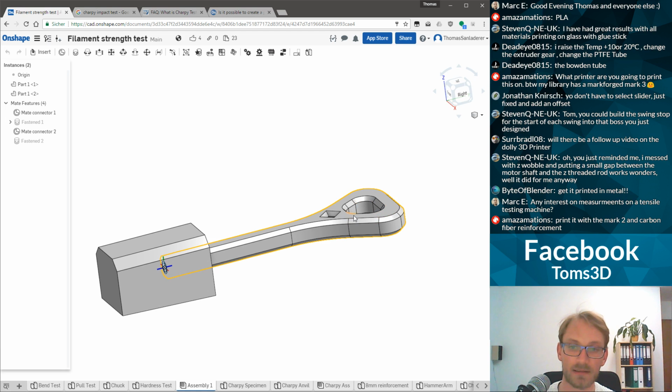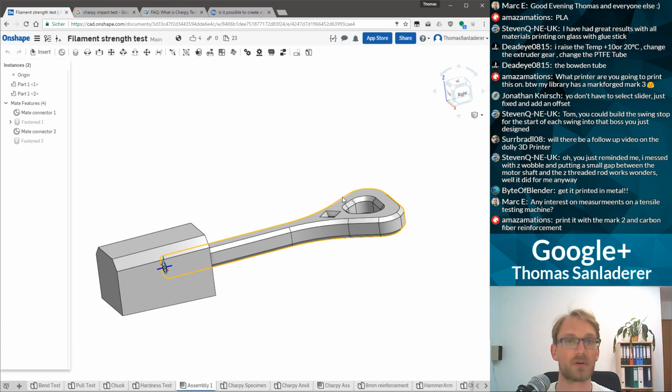Yeah, that's the other thing. And some materials that were too soft just kinked completely and just flopped down. So I wasn't able to get any sort of reading for those. But well, I guess it's also going to be a non-linear test to a certain extent.